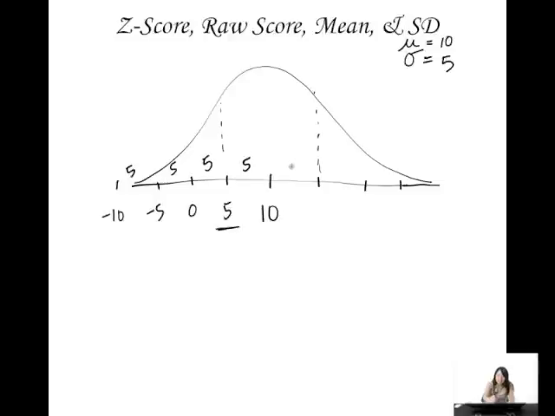Same thing on the positive side. If we wanted to go 5 steps to the right, that would be 15, 20, 25, 30, and so on and so forth, right? On to infinity and negative infinity. Now, before we just did it in a very intuitive way, and these notches we've drawn so that they correspond with z-scores. This is 1 standard deviation out, 2 standard deviations out, 3 standard deviations out.